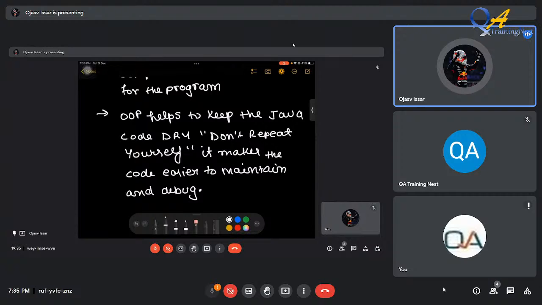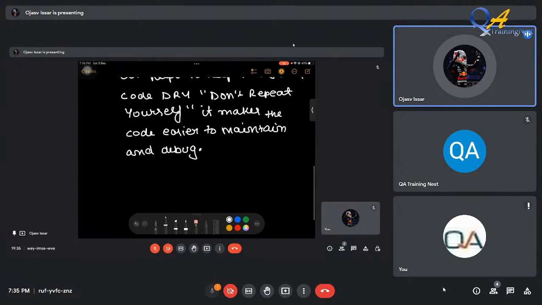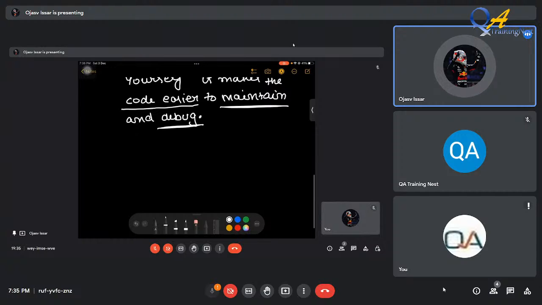Let's say we're writing a code in an object-oriented programming language. Let's take the example of Java, for instance. Now, whenever we have to debug or we have to make the code run flawlessly without any bugs present, we take the help of object-oriented programming, which is Java. It helps the code to execute easier, and it helps to maintain as well as debug the similar code so that we can get our desired output much faster. All right.